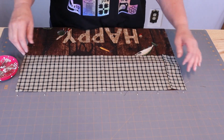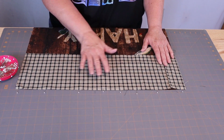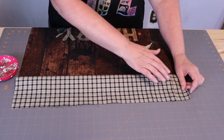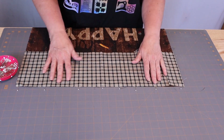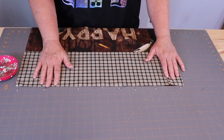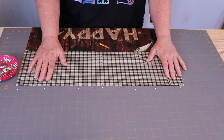And that will be my first piece. And then I'll show you how to add the additional pieces. Now, one little note on using a plaid, I just had little pieces, so I had to piece it. And if it's going to bother you, for those not to just look perfect, then I would avoid plaids or learn how to line those up. I'm not that great at lining those up, but remember, it doesn't have to be perfect to be wonderful. So let me get this sewn, and I'll show you how to add the next strip.